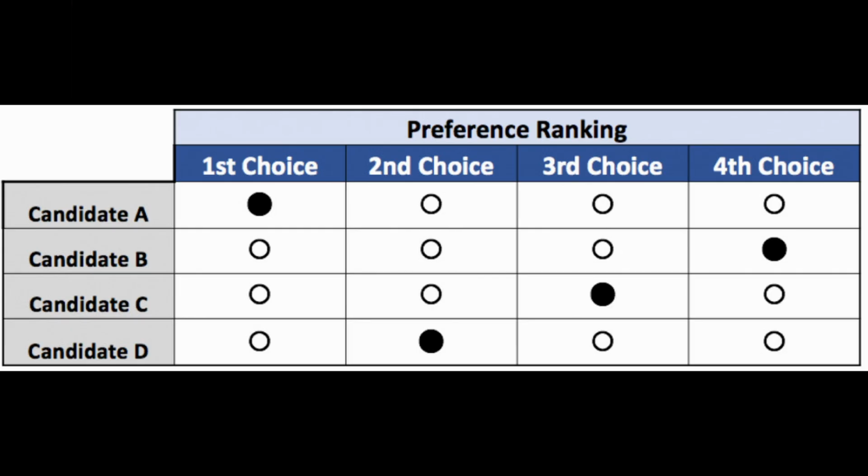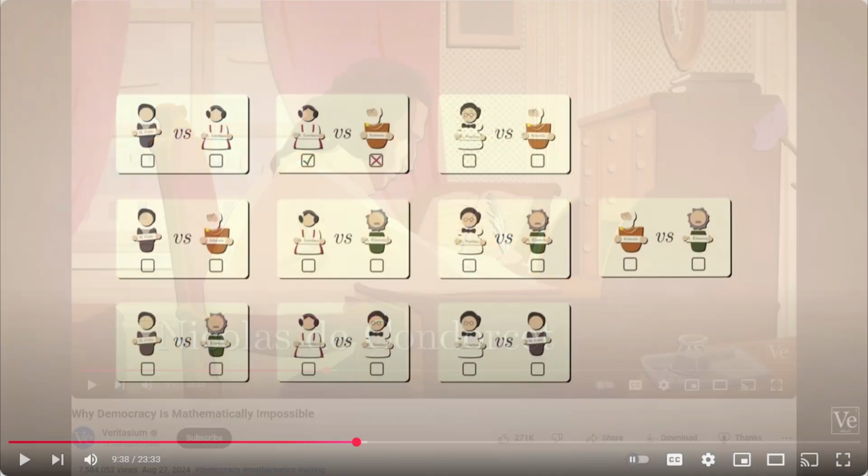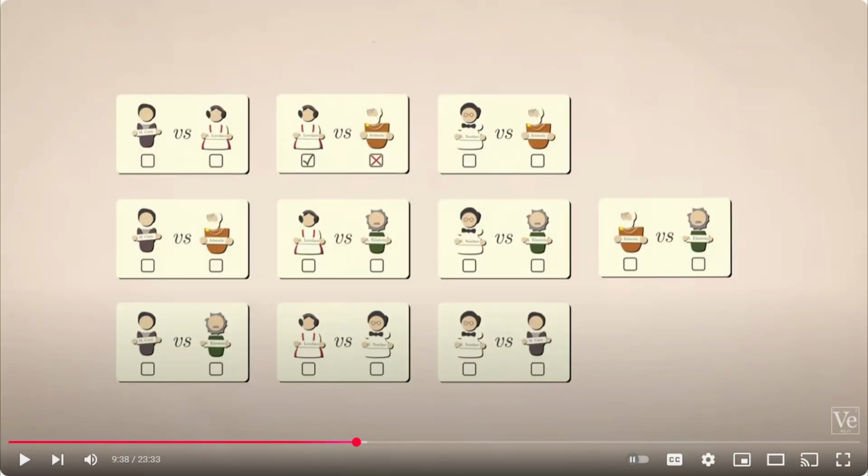One good way to process the ballots is the Condorcet method. Each candidate is compared in a head-to-head matchup with every other candidate. And if one of the candidates wins all of the head-to-head matchups, then they are deemed to be the best choice overall. But there's a problem, and this short video clip explains it.